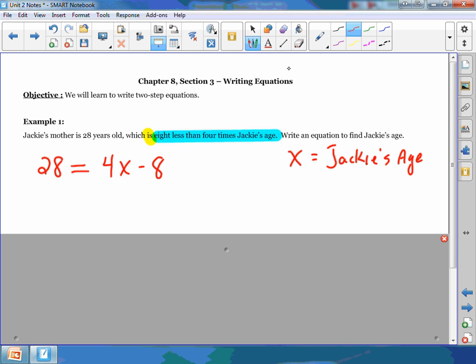Sarah? Defining the variable, right? You define what the variable represents. I need that from you just to be thorough. So Leah's telling us that x represents Jackie's age. Here's her expression, 4x minus 8 equals 28. Looks good. The solving part should be secondary at this point. I think we're very comfortable solving these 2 steps. So why don't you, if you haven't done it already, take a minute, work this out, figure out what Jackie's age is.